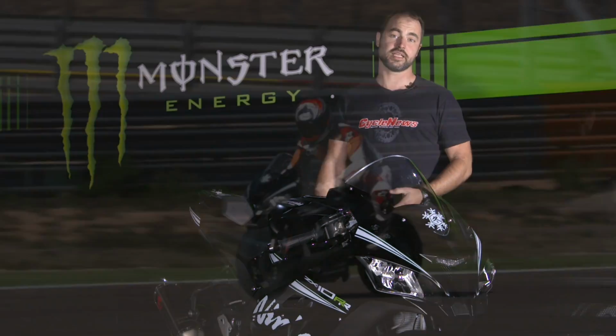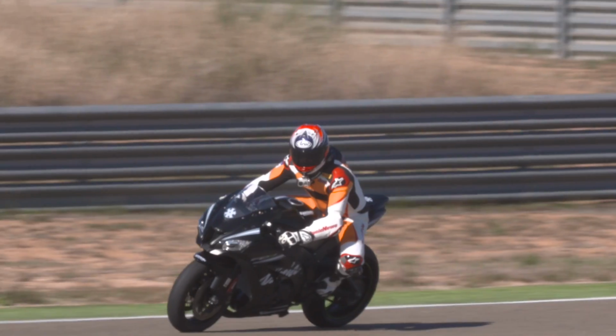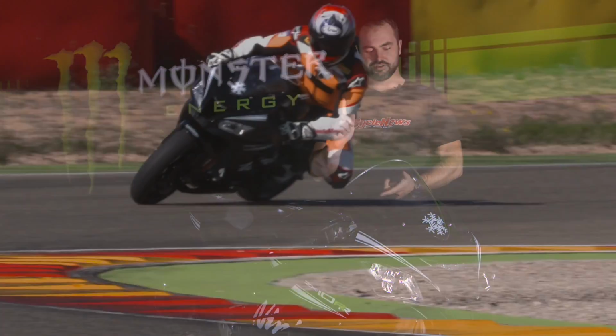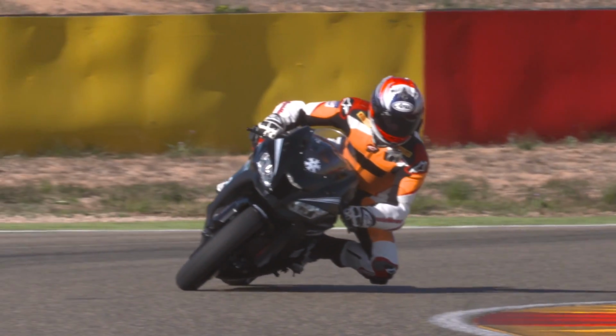It's an automatic collector's item, with great power and great brakes, the same brakes as a standard Kawasaki ZX-10R, but just the handling, just the difference in that, to me is what makes a really good bike. They've all got great power now. They all go like a bat out of hell, but when you really put it down, this thing gets around a racetrack really well.